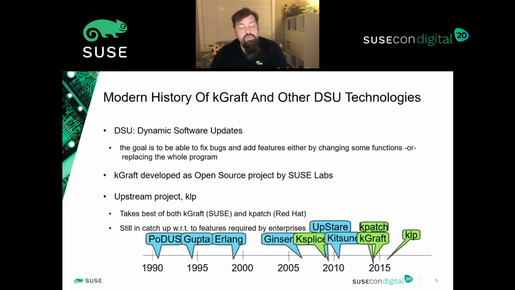From a SUSE version perspective, live patch in Kdrat was available in SLES 11 if you had a premium support engineer. Initially available to the general public in version 12. So that's been quite some time. Just this last winter, we released Service Pack 5 of SLES 12, which is the last service pack in that version family. That means we've had live patching available for public consumption for about 6 years. And in version 15, it's been there the whole time as well.